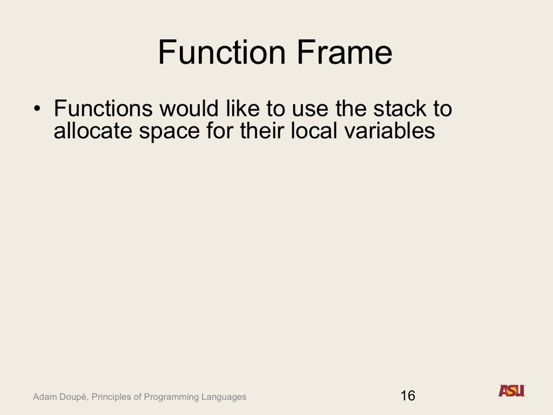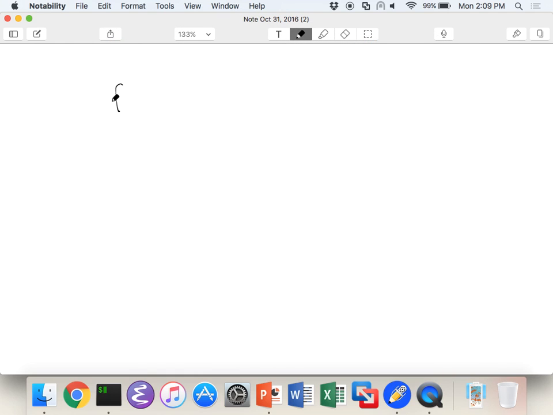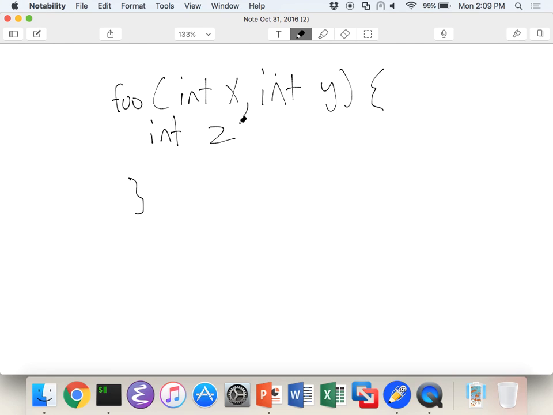And so what we want to think about is, okay, let's go think about an example. So we have some function foo, say int x, int y, some local variable z. Right. So we already discussed, right? We can't put z as a global variable. When we're trying to compile this down into some code, we can't just put z at some fixed memory location like 10 or 20, right? Because we won't be able to have multiple instances, multiple invocations of this function foo. We also need somewhere to put the parameters.